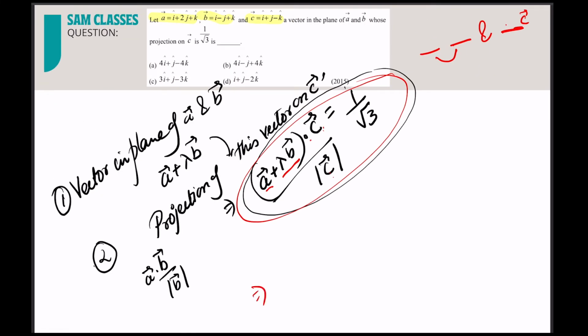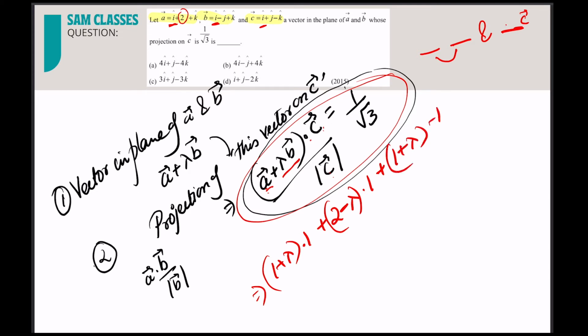Okay, so already I know the values of a. I won't put i, j, k and all that. We're not solving a PYQ question, so we'll do it fast. So what do you get? This one is 1, and for b, lambda, so 1 plus lambda. When you're doing a dot product with c, here also it is 1 dot 1 plus, same thing here, take this. So a vector, you've taken one part of j, so 2 minus lambda, correct? And from here, c, j is what, the coefficient of j is what, 1, correct? So 2 minus lambda dot 1, plus the last will be 1 plus lambda into minus 1, divided by.